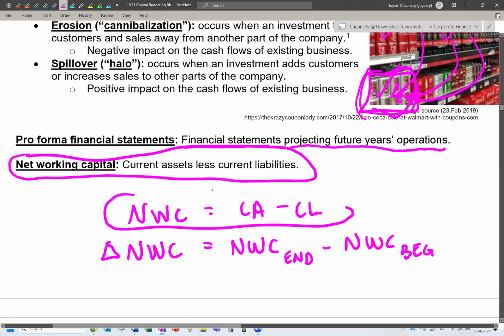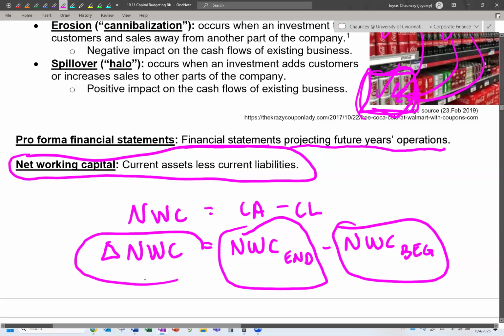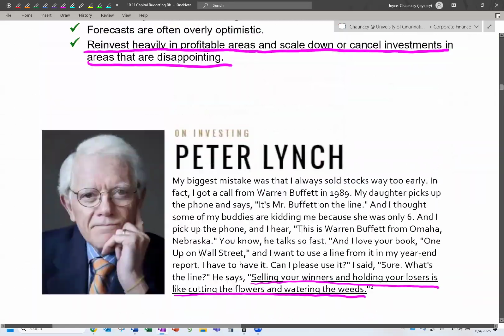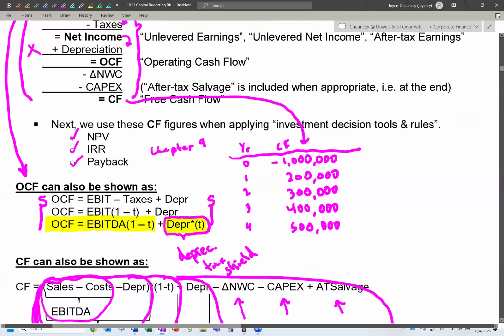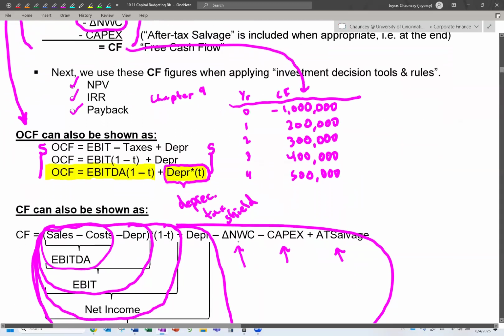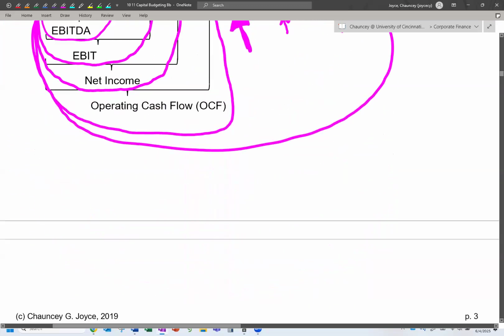So you'd have to do this first equation two times: once for the ending period, and another time for the beginning period, so that you can use this to get to change in net working capital. Because ultimately, when you use these equations up here, you're looking for the change in net working capital, not just net working capital. If net working capital is increasing year over year, meaning you need more and more inventory, let's say, we subtract that. That's a cash outflow, because you're spending all this money to build up that inventory, to fill the shelves with product and goods.